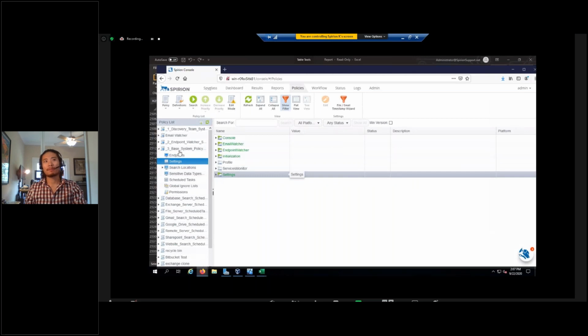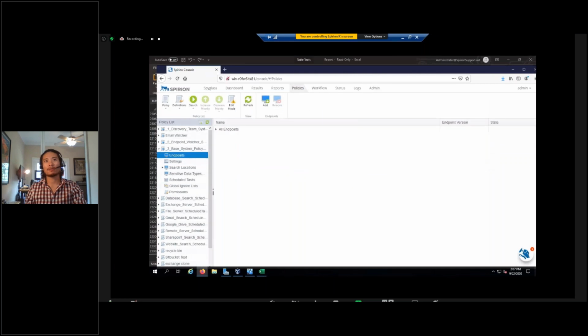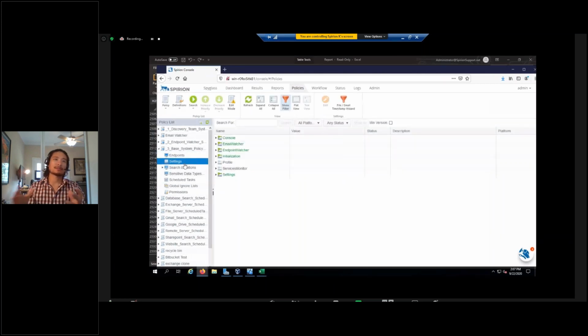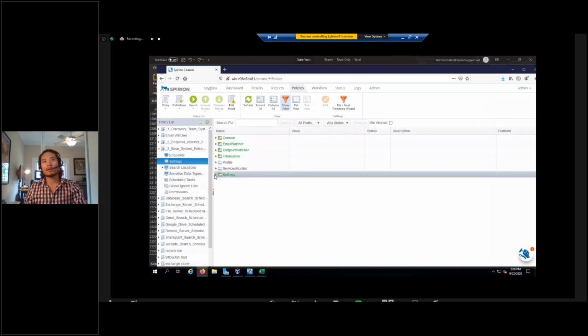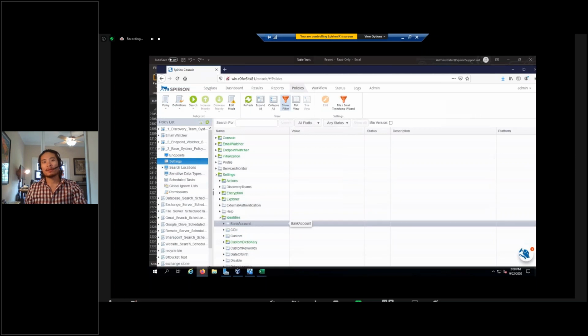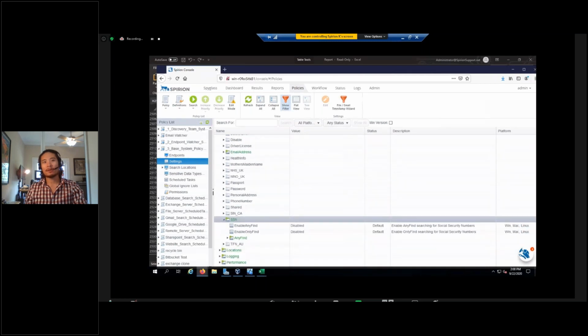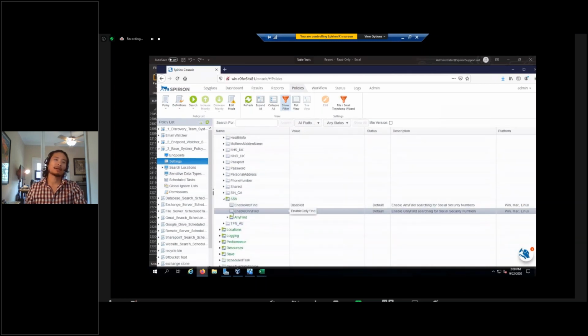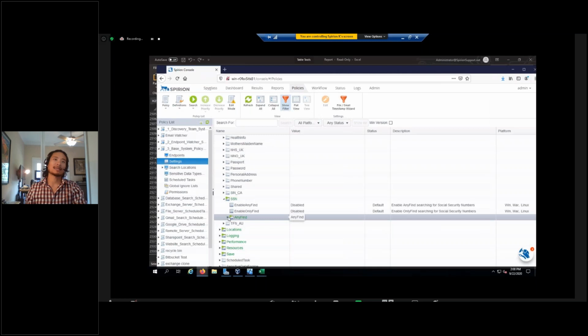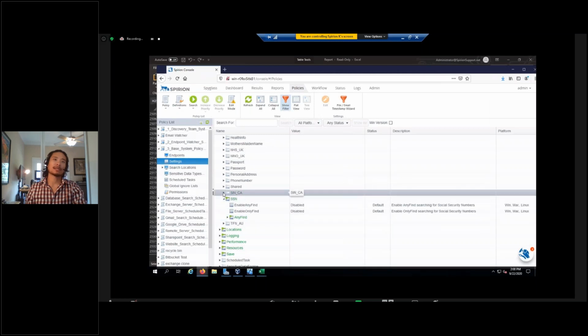If you go to the base system policy in your console, this should be the one that all your endpoints are associated with. These are the global settings that affect every single search that you're doing. Go underneath settings and identities. Typically you use these in your scheduled task policy and enable the any finds. But what we're going to focus on is the any find option under each one of these recognizers.